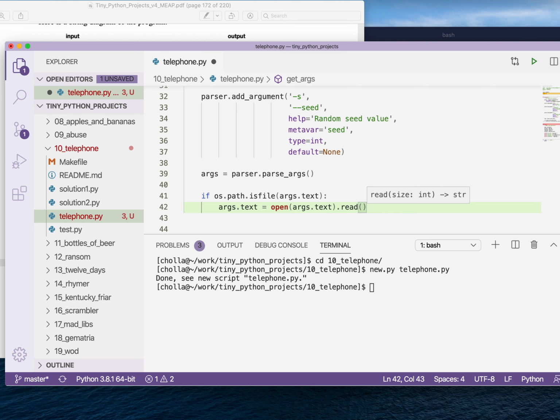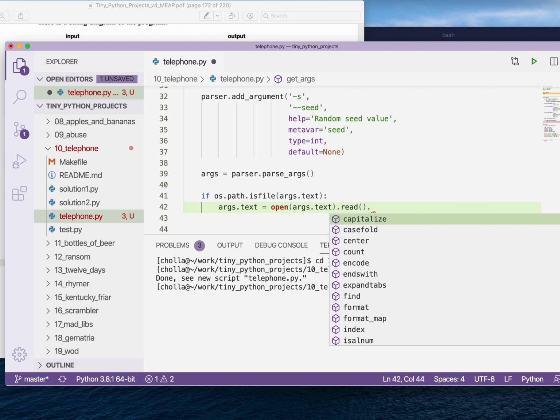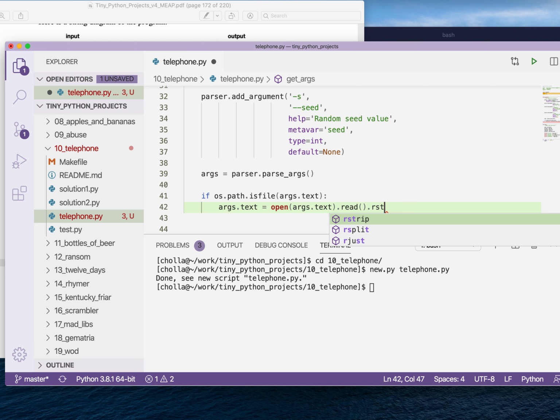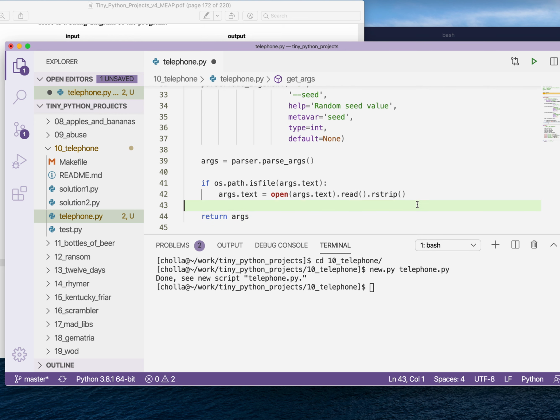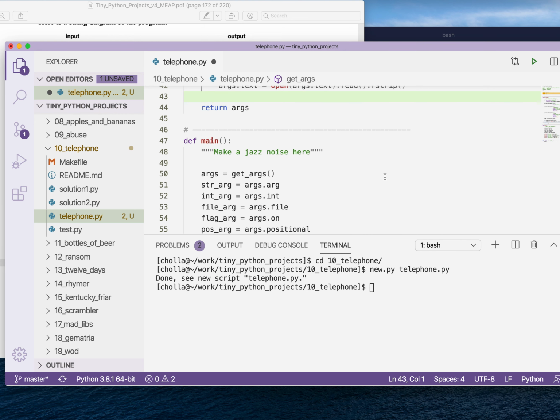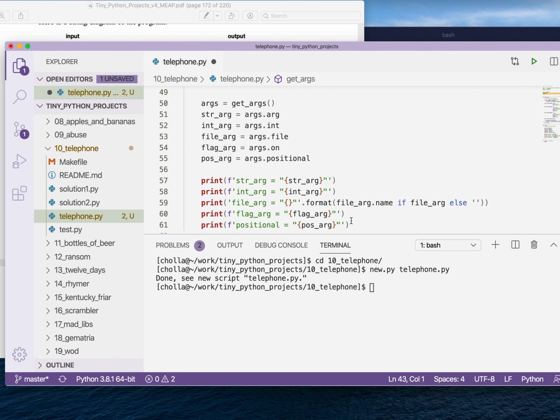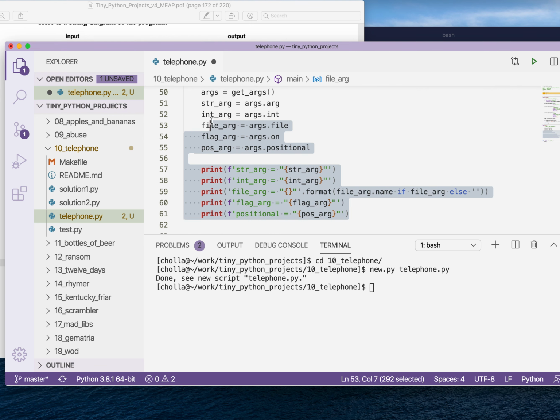Because it's probable that the text is going to have a newline at the end, we're going to say rstrip to get rid of that. And then we're going to have to return args. Never forget to return your arguments or you won't get anything. So at that point, we should have something that we can print.